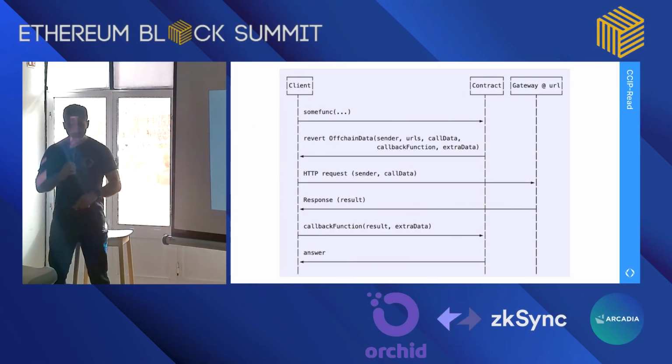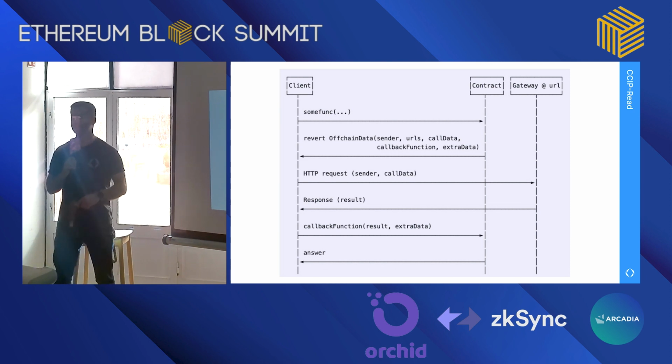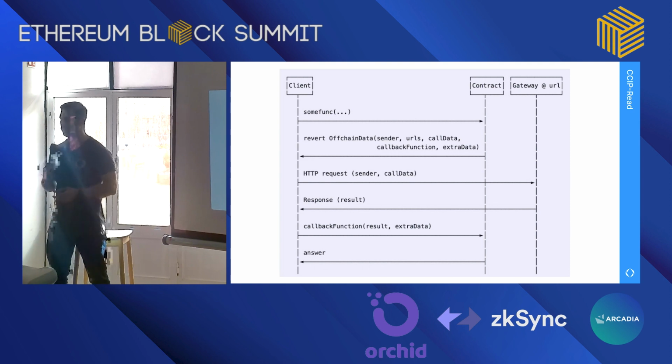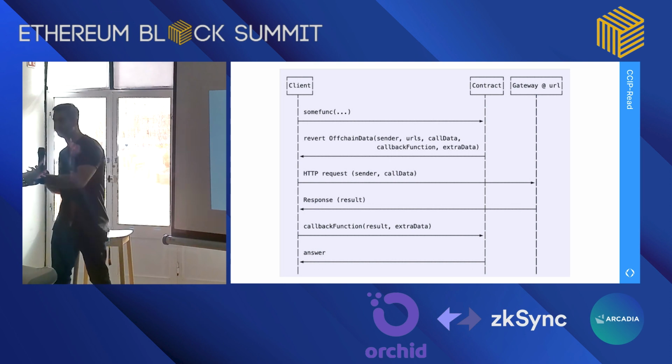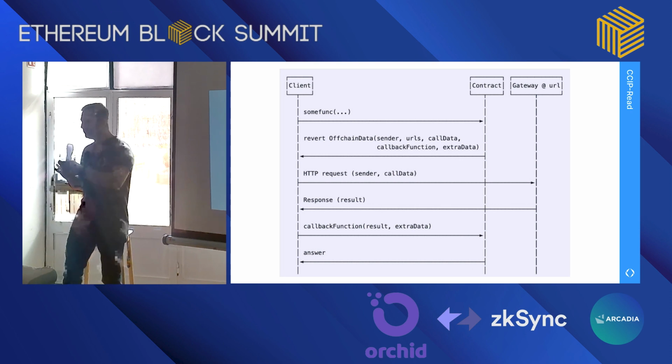And after thinking about all these problems and all these concerns, first we checked the current implementations or the current approaches. And the first thing that comes to mind is basically the token bridge. So you know how it works. Basically, if you have a token in L1 and you want to use the L2, you lock some amount of tokens and you mint the token in the L2. And you are sending a message that you did the lock, which means you can use the L2, and vice versa.